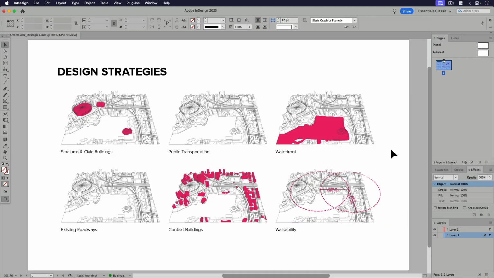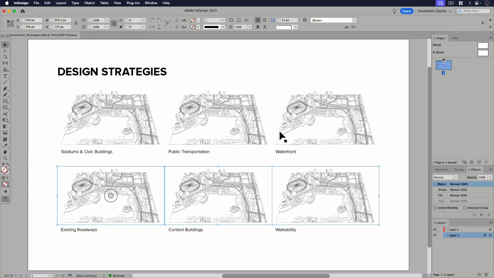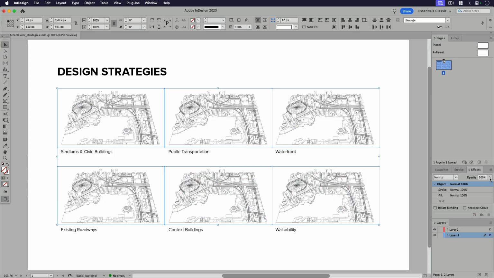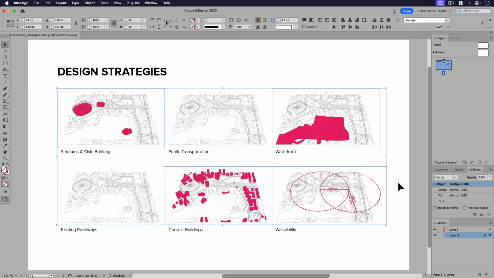So you can see what happens here. You can see how quick this is. Now, if I wanted to, I could fade the existing context back a little bit. It'll pop the colors even more. So if I really felt like it, I could maybe copy these, pull these back, and I could do this in SketchUp, or since you're already here, we can do this here. And then I can paste those in place.